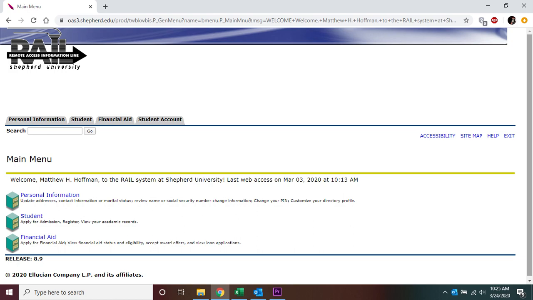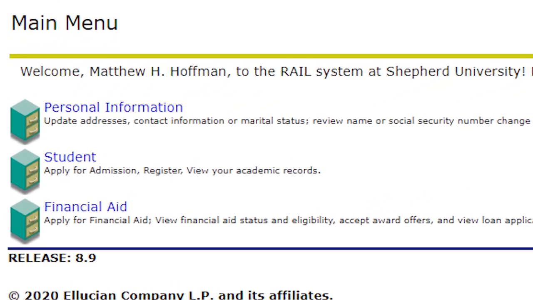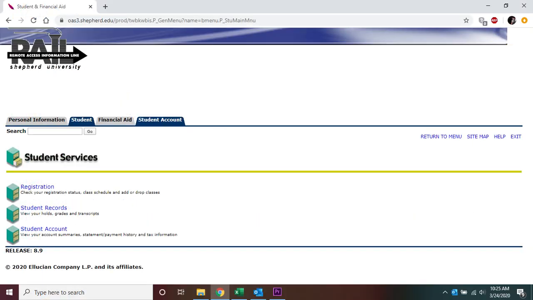Once logged on, you'll click on the Student tab on the page. From there, you will click on Registration.